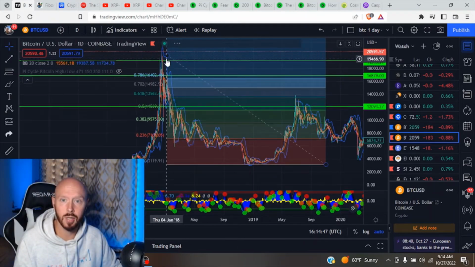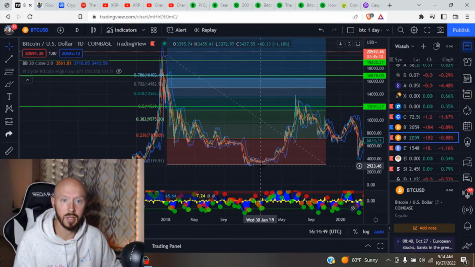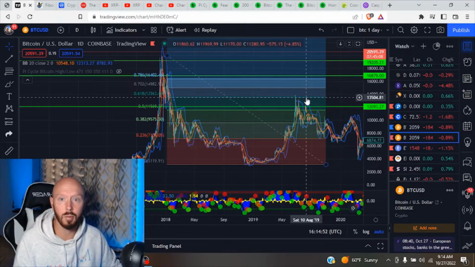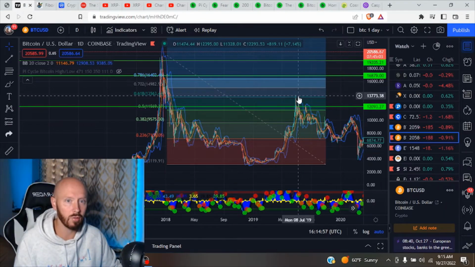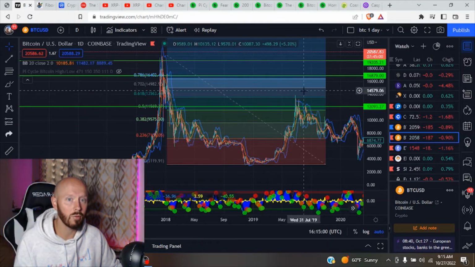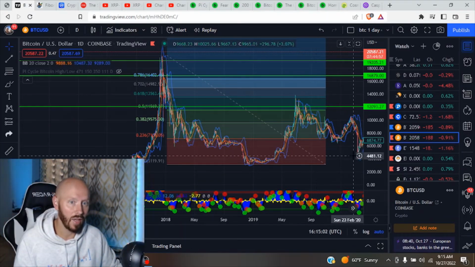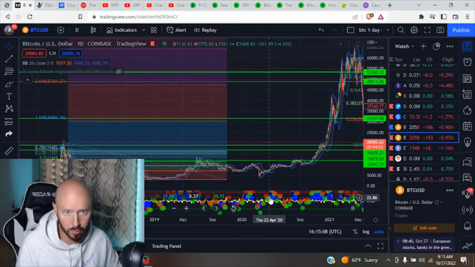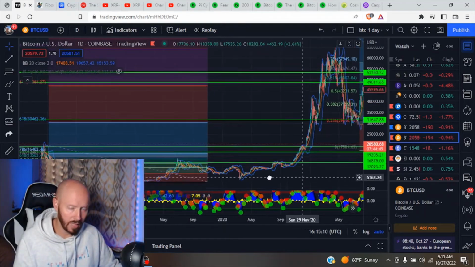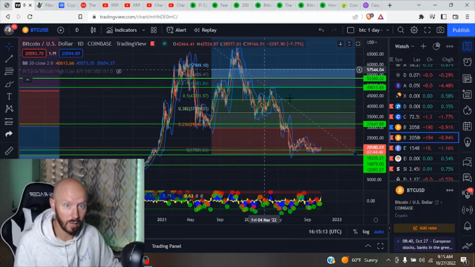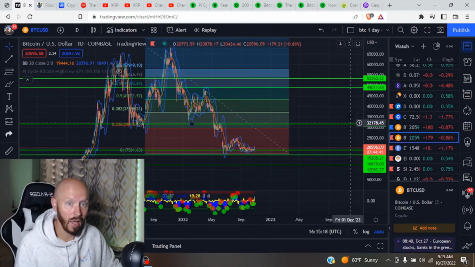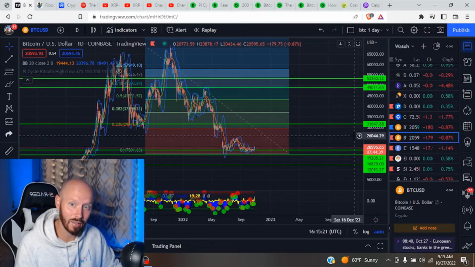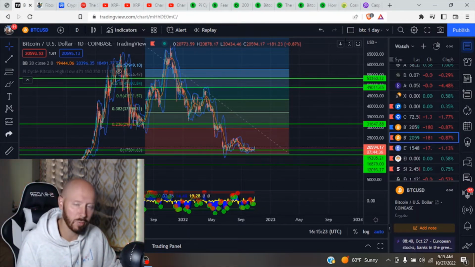If you go back into the Fibonacci on the previous bull run, all the way down, bottoming out period, what do we do? Go up just past the 618 and then roll all the way back down. Can you imagine getting out, buying down here at the bottom, riding it up to these retracement levels, and then getting out and having it come all the way back down and reloading again, more than doubling your position right before the next cycle? That's how this is done, guys. Top to bottom, we ride up into these retracements, probably double back over, and I'll be getting back in at these lower levels and then ride it for the next bull cycle.